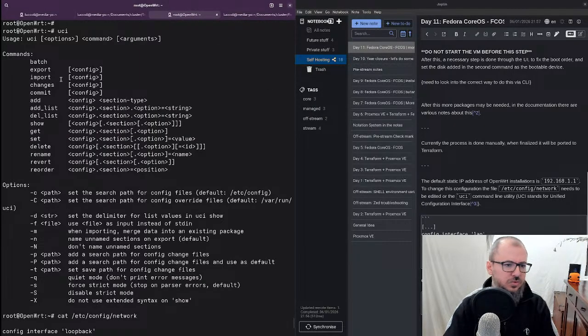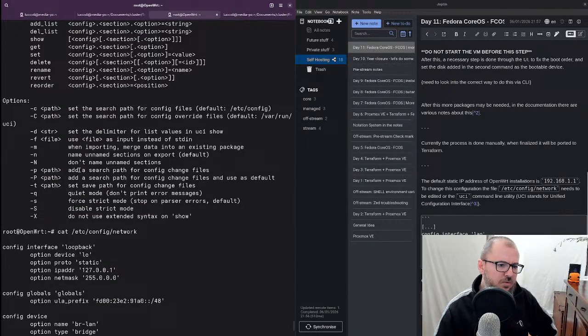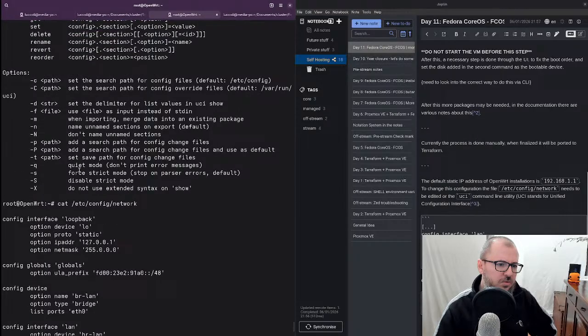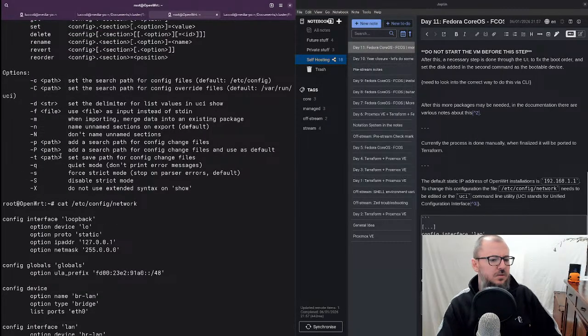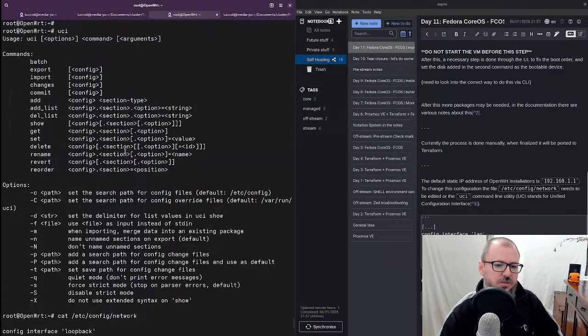So UCI rename, there is a command actually. Disable strict mode for strict mode. Don't use extended syntax on show. What the fuck?